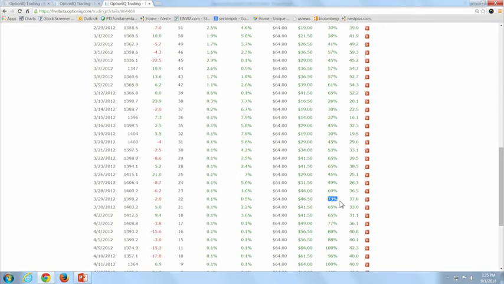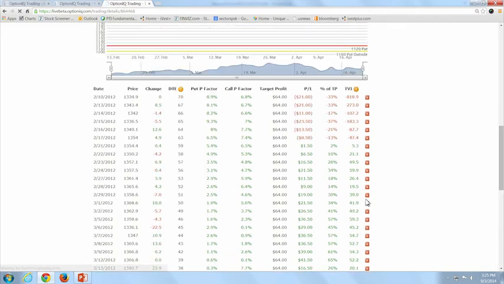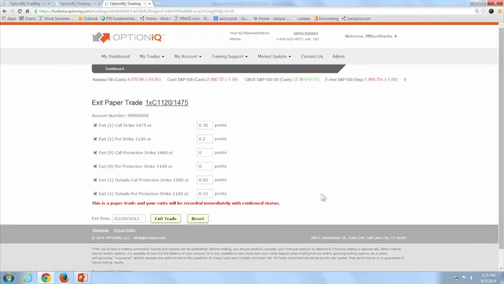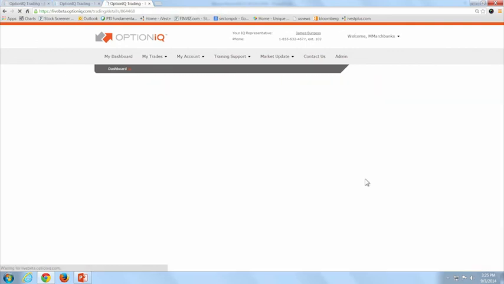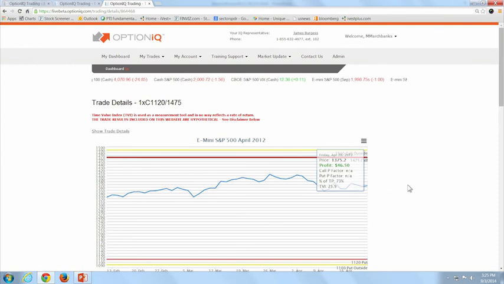How many days did I have left? 22 days. So I'm at 73% with 22 days to go. According to the rules, that's where we get out. So I click the red X on this day. We don't even have to go in and look at the proximity rule here. So I click that and don't change anything here. Click Exit Trade. Now the trade has been exited.